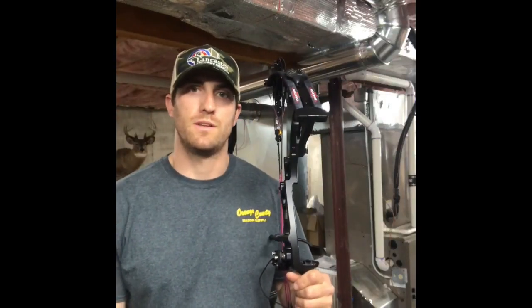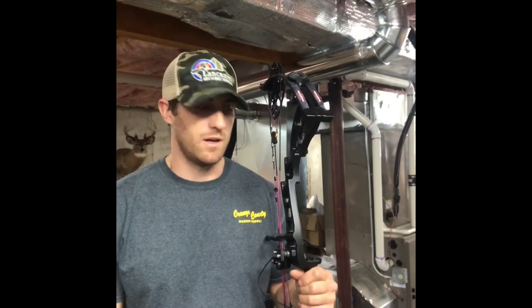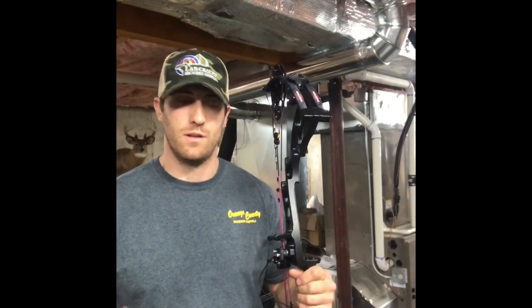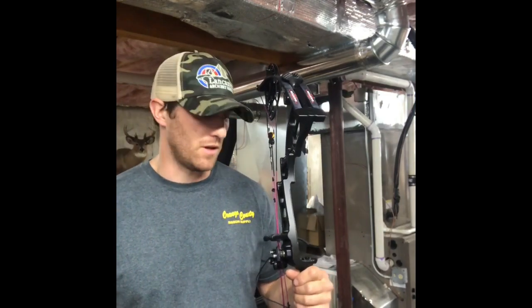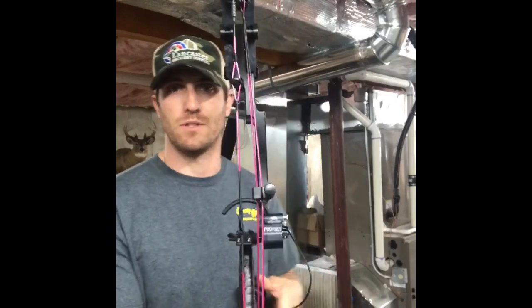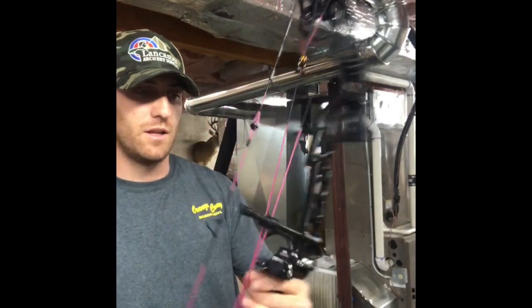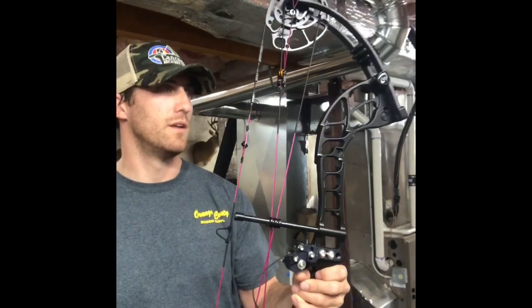I'm doing a review of the 2019 Darton Spectra E. I want to try to give everybody a little view of what the new bow is. Kind of the same thing as 2018 with some nice comfort adjustments. They made an adjustment to the grip, which I really like. They changed the cable rod, which was another nice feature. They went to a straight rod.